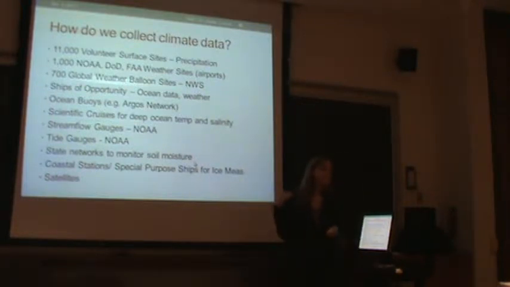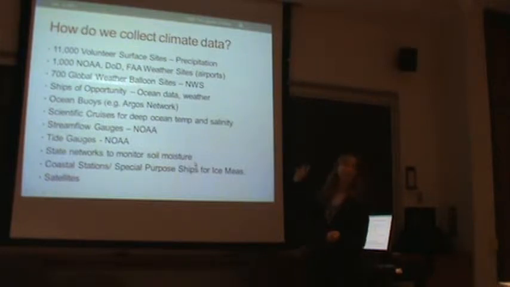Then ocean buoys. One of the bigger networks is called the Argo network. There's hundreds, maybe more, of buoys in the ocean, which is a great source of data. It gets a lot of information. One of the things with that is there's not a whole lot in the Arctic or Antarctic regions, and also, hundreds of buoys is a lot of ocean buoys, but when you think of how big the ocean is, not quite as many. Are they stationary buoys, or are they following currents? I think the Argo ones are stationary, although I'd have to check on that. But they do have ones that move with the currents as well, but I don't know the numbers.